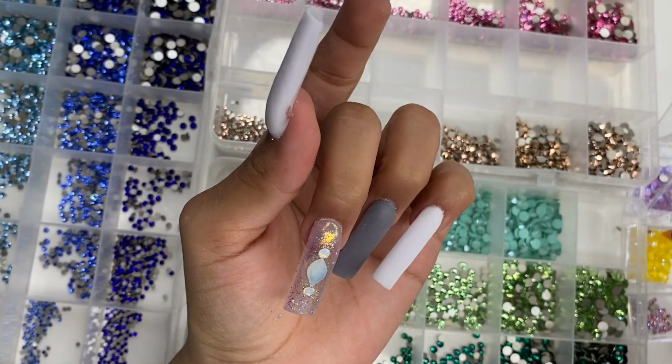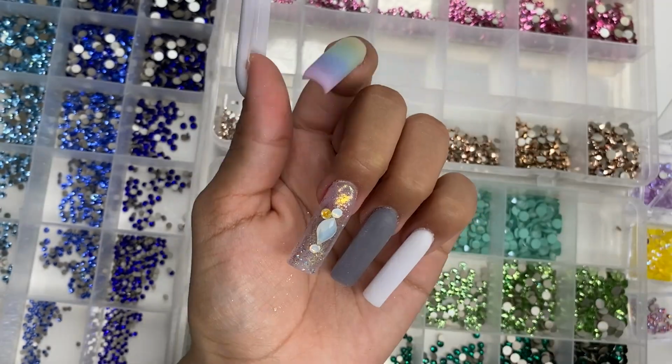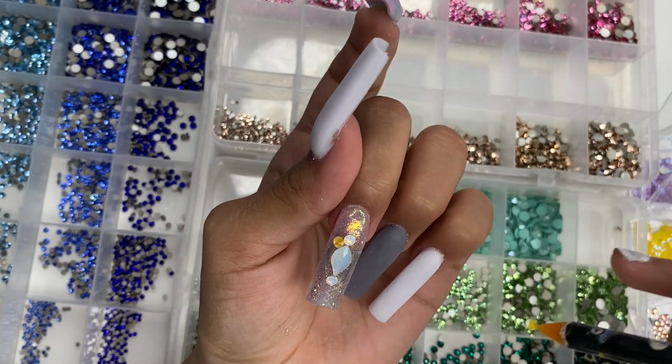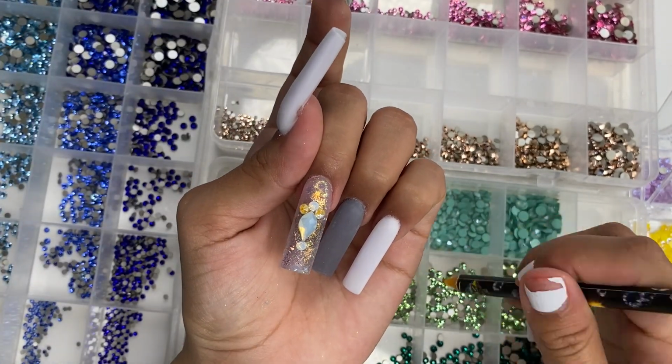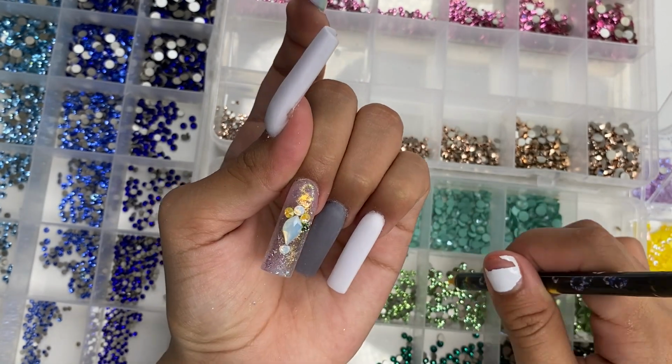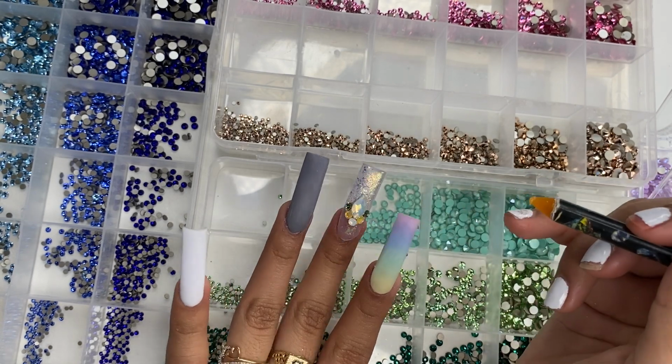As you can see, I did apply glue to both sides at the top, so I will be going in with this yellow color, and I will be applying one on each side, and then I will be adding a green one, so yellow, green, and then I will be applying a blue one, and I am going in with an SS12.